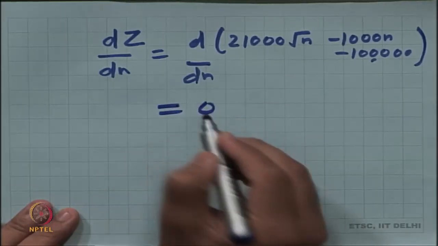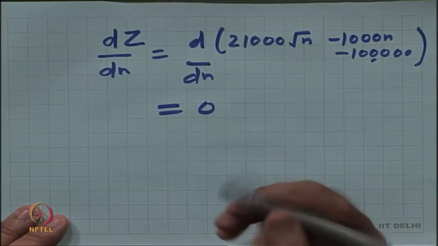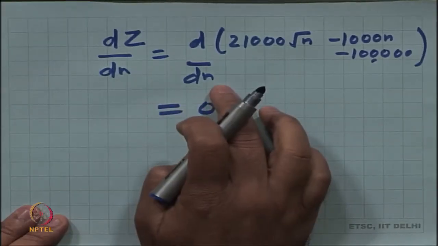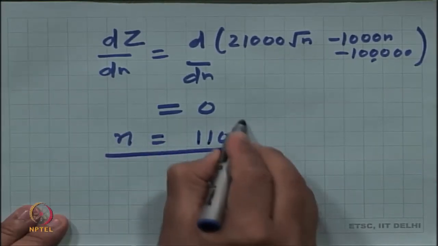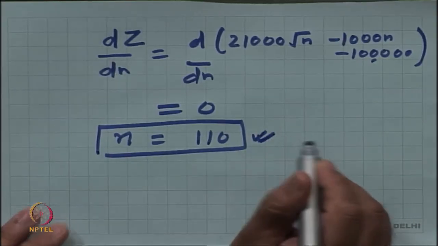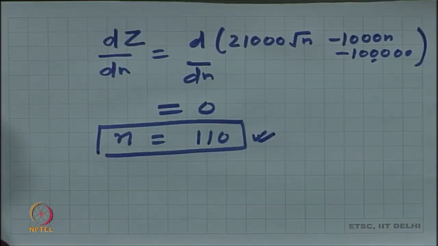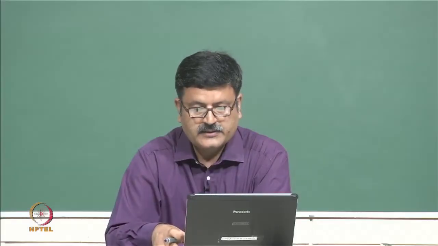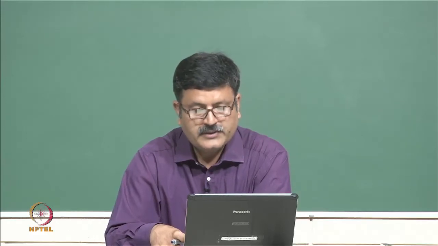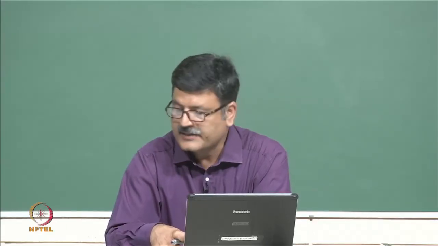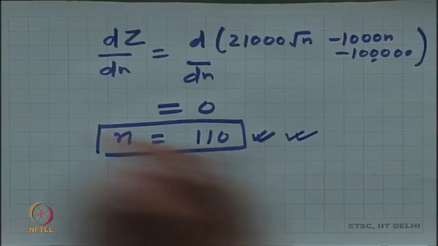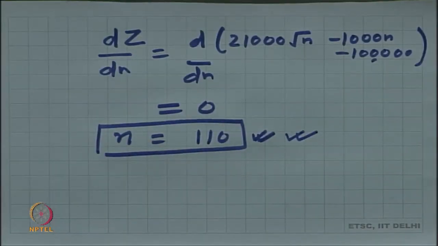Now, I equate it to 0. From the knowledge of calculus, I have to first find the derivative of this and equate it to 0, and when I solve it I get n is equal to 110. Now, this 110 is that production level at which my profit is maximum. So, if you remember, we had two values of break even point, that was 188 or 54. Now, in between these two values I find there is one production value, 110, at which my profit is maximum. So, this is how you have to calculate your break even point, and you also have to find out that particular production level at which the profit is maximum.